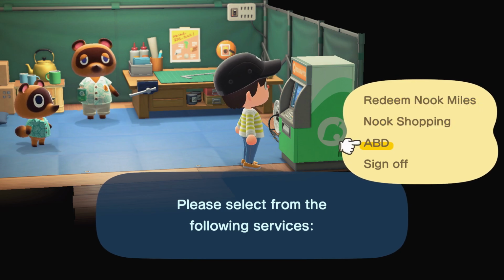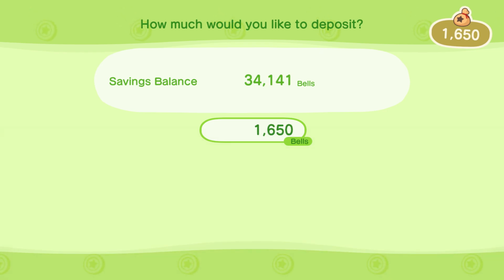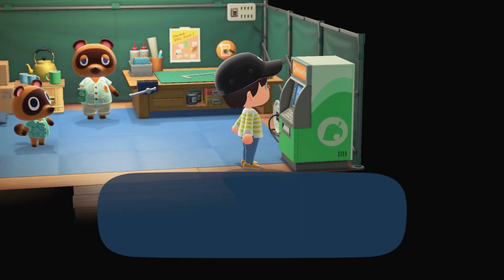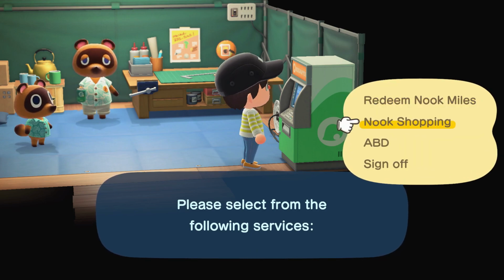They give you a few different things. This ABD is like a banking service, so you can deposit however much money you want in there. You can type it in or click full amount, doesn't matter. Boom, and you have a savings balance, and that'll be good for paying off your first house, which again I can probably ramble on for hours, but I was trying to make this video somewhat short. Anyways, so there's several different services.